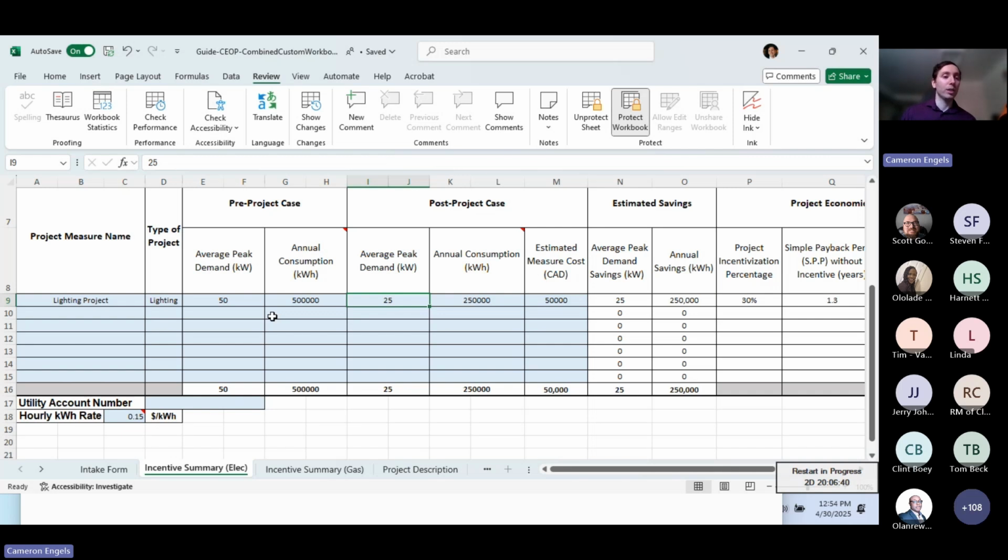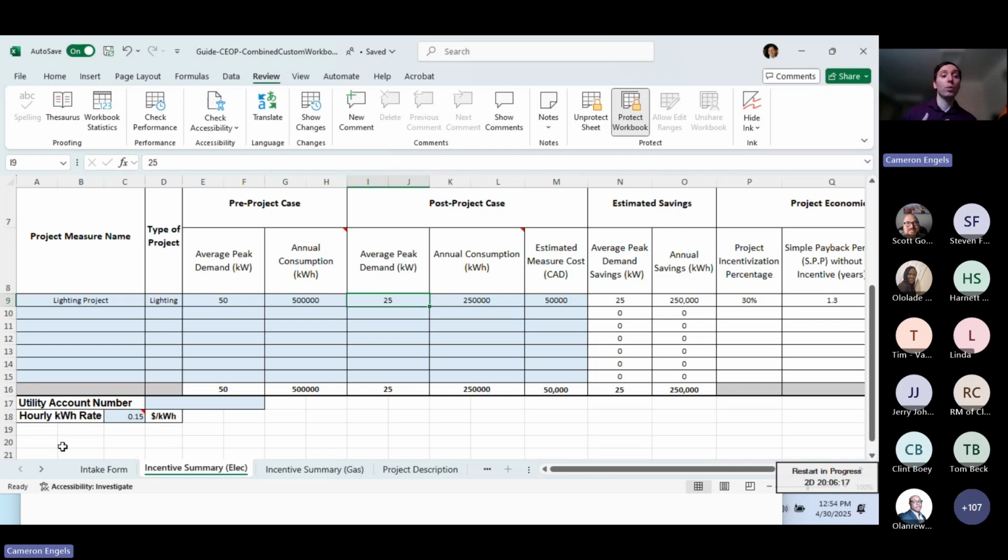Now, if you look at the bottom left of this tab, just right over here, you'll see two other blue cells that we can look at. So one is utility account number, and the other is the hourly kilowatt hour rate. So these do not impact your incentive calculation itself, but they do impact some of the project economics that we'll just go through in a moment.